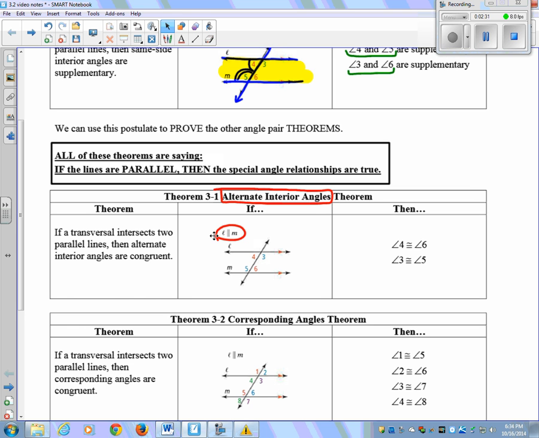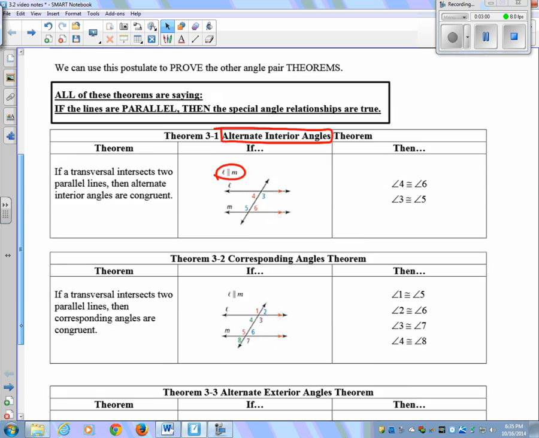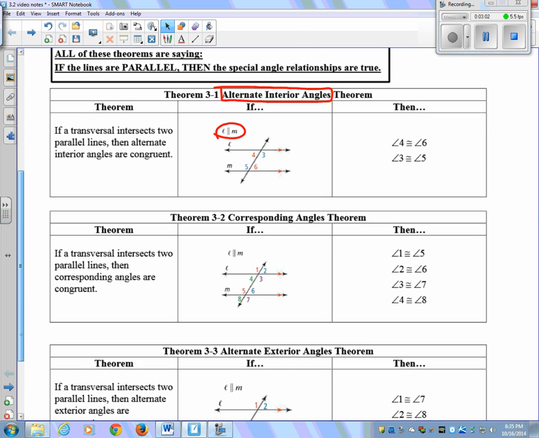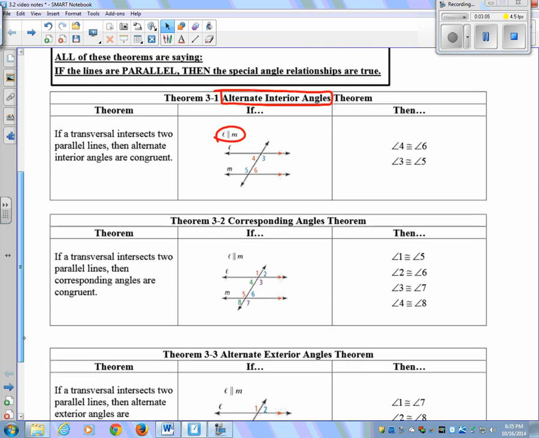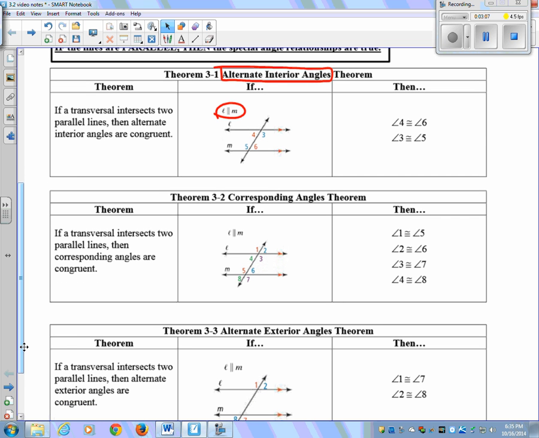Sometimes with alternate interior angles, we notice if I draw this angle, angle 4, I can trace it like this, and then I trace angle 6 like this, it looks like a Z. So think about the Z when you're looking for alternate interior angles. When you go the other way, it's a backwards looking Z, but it's still that zigzaggy kind of tracing of the angles. Okay, so we're going to see a two-column proof actually proving this theorem after we talk about the next few theorems.